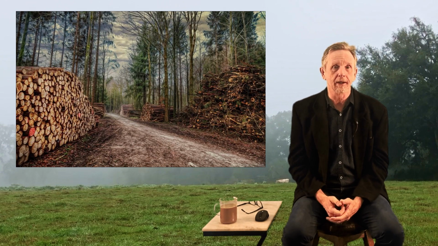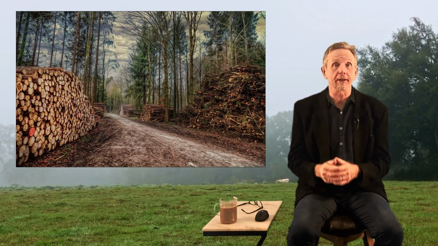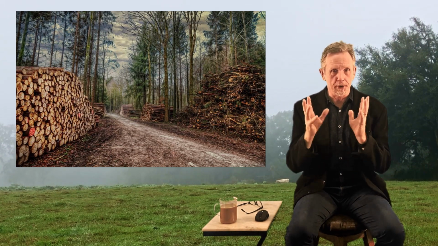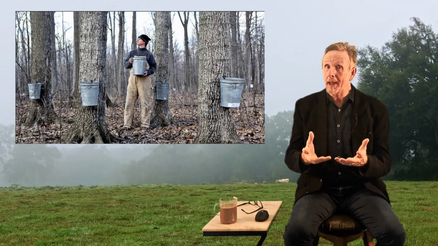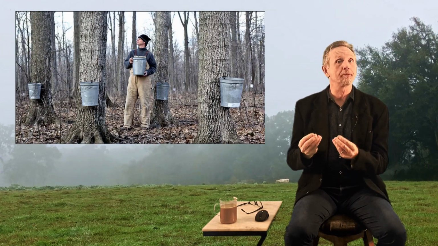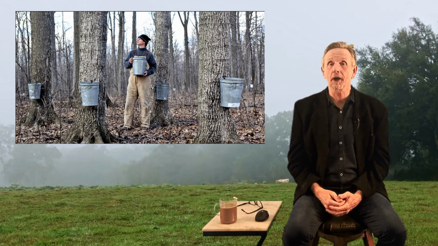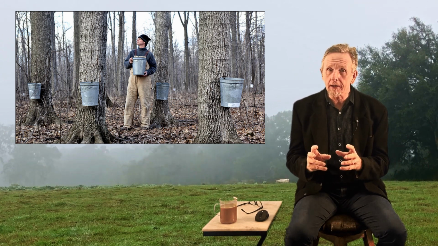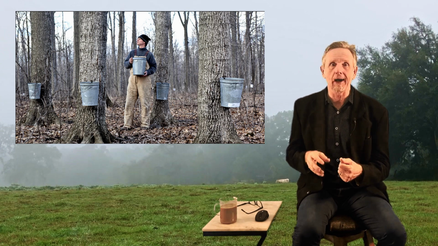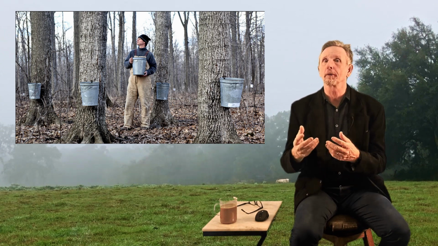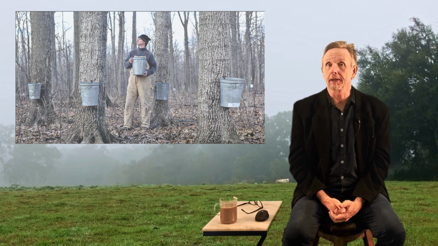Anyway, we get the idea. We use trees for lots of things. Lumber and paper, furniture, just to name some of the simple ones. We also get a lot of food products and others like maple syrup. It's literally just the sap from a maple tree. Turpentine, mineral spirits, a lot of things come from tree products that we're kind of like milking a cow. We're milking a tree to get the maple syrup or to get turpentine, other things from them. So there's a lot of use we get out of trees from our forest lands.